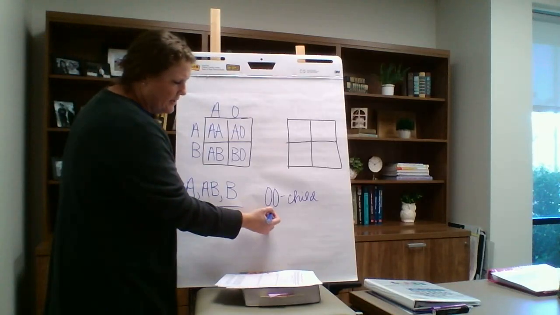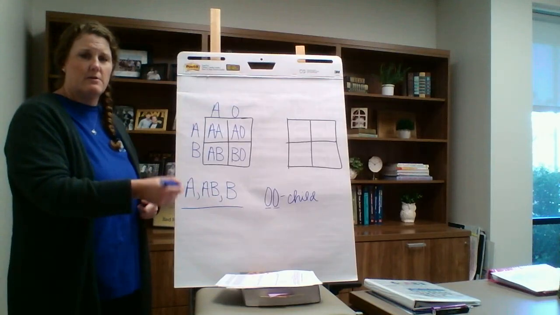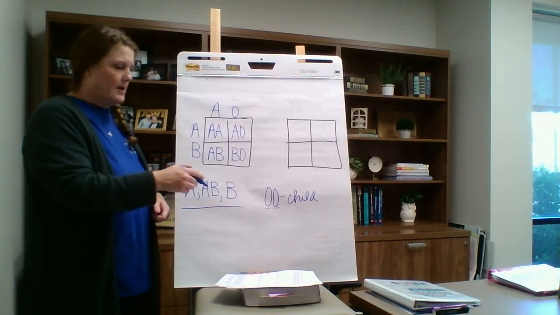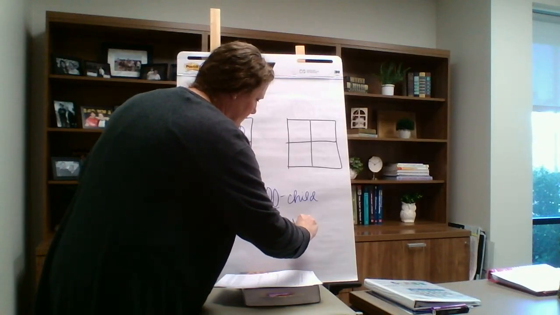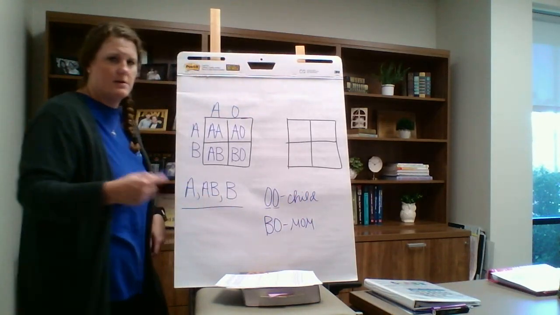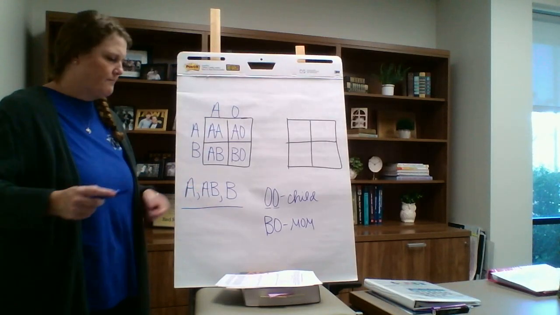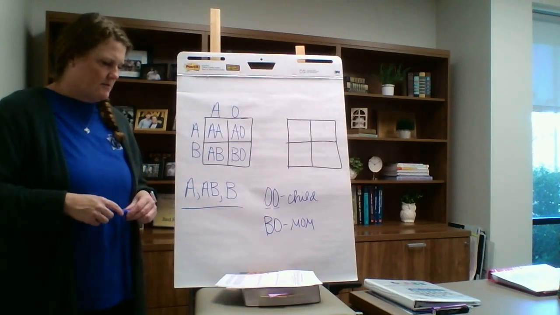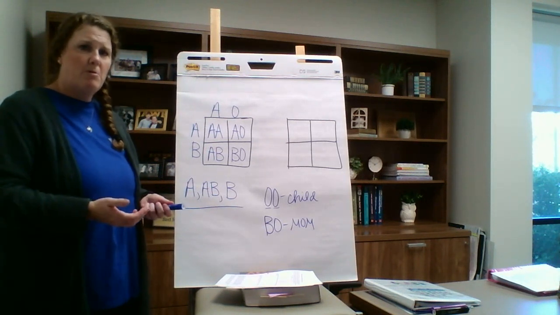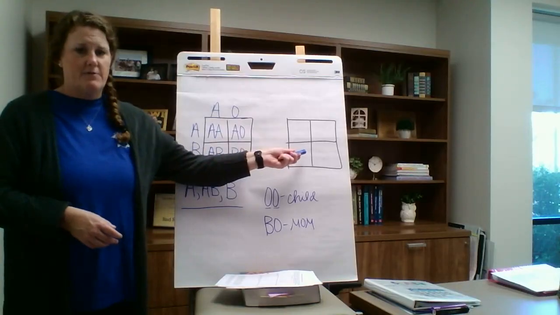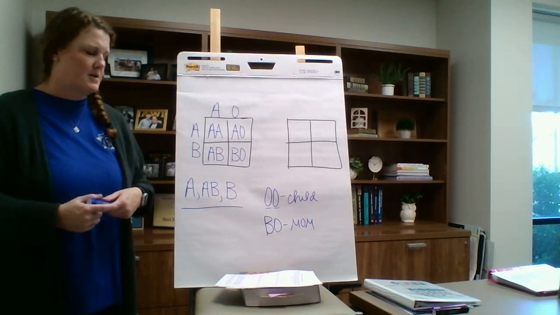Now when we look at her kid, we know that the mom had to have given that child an O. Okay, so we know that mom is BO. So even though they didn't tell us what her genotype is, we can make an assumption based on her child, okay? And so the question is asking us, we have a man who is type A, can he be the father? And so in a problem like this, you may or may not have to do a Punnett square, okay? You can show your work or kind of prove it with the Punnett square.